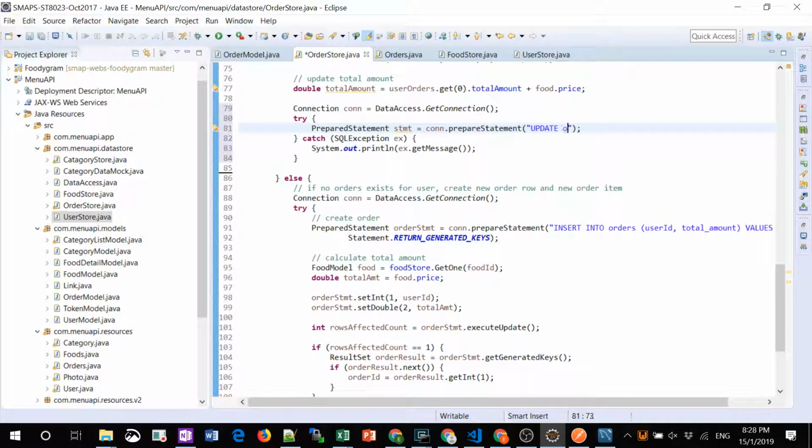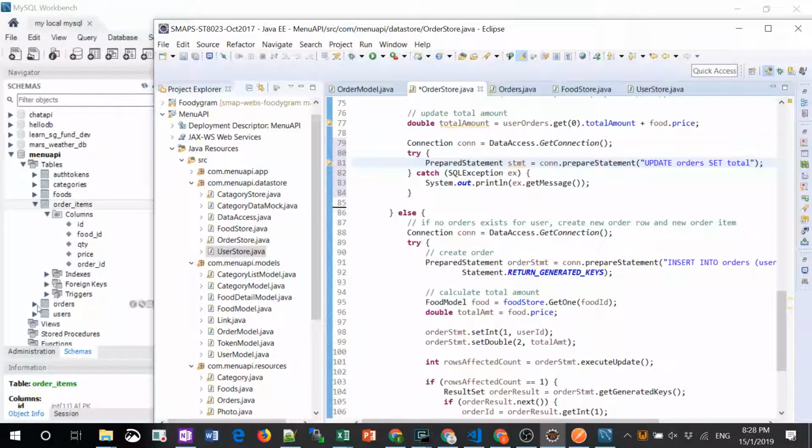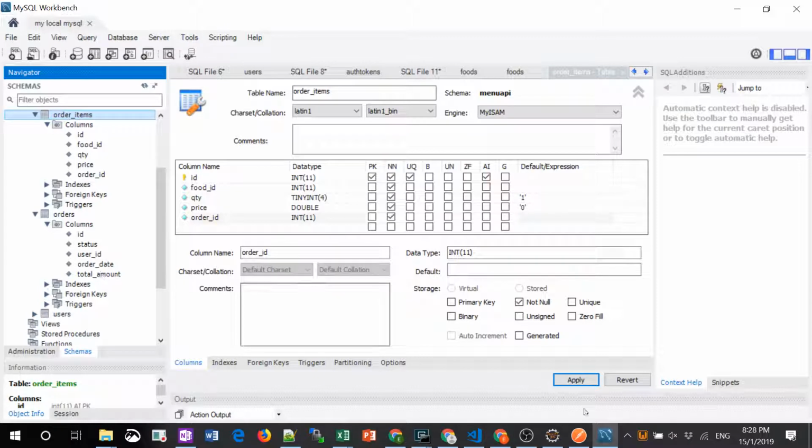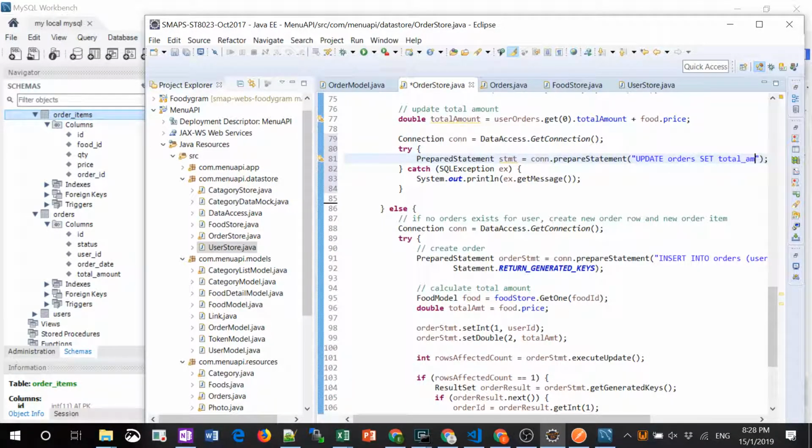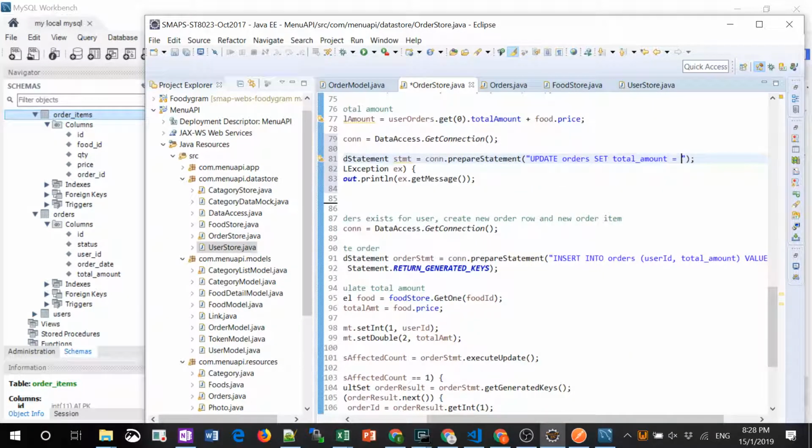Update orders set total amount. Is it total amount? Let's see. Total amount, correct. So I'm going to set total amount with this, where the ID is equal to.